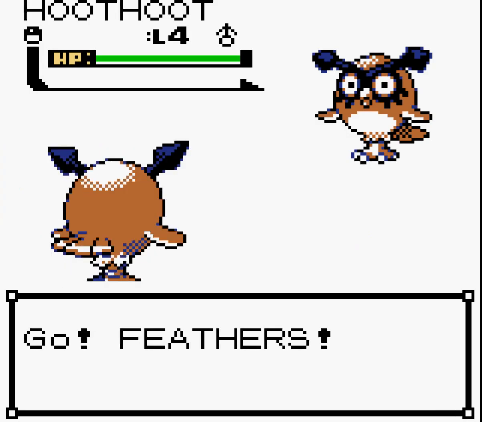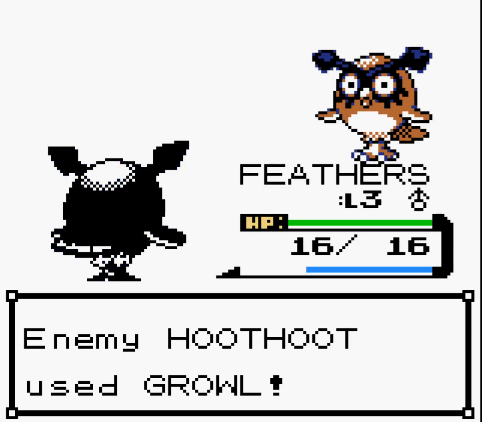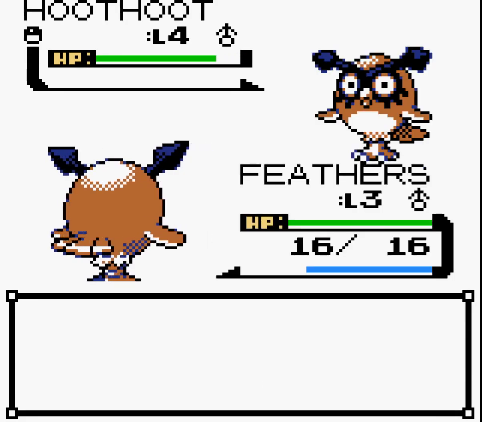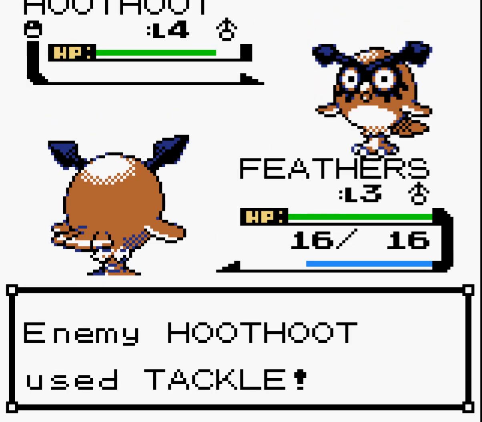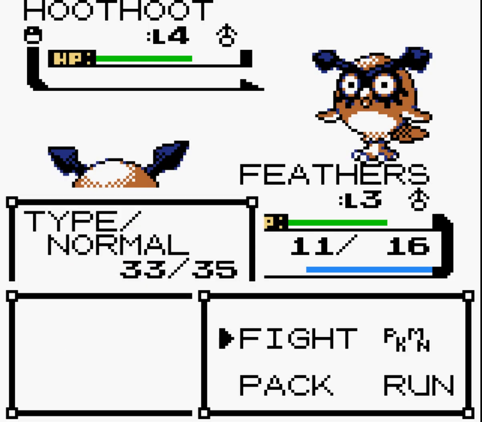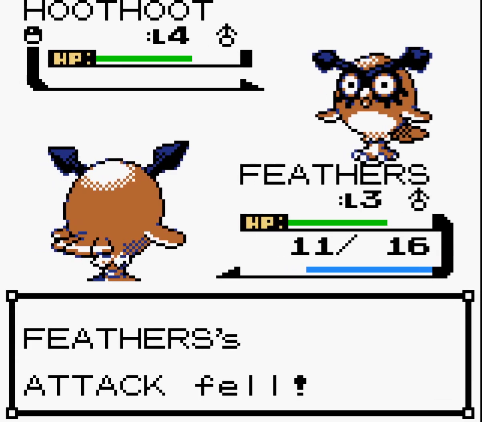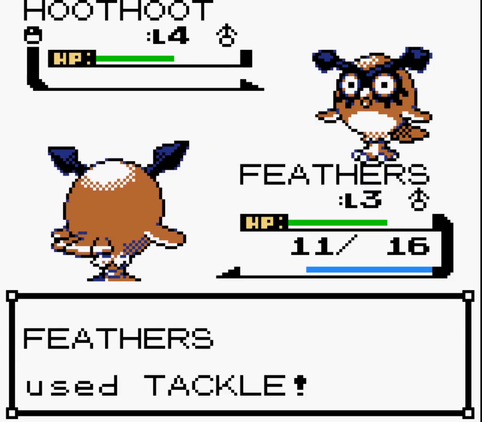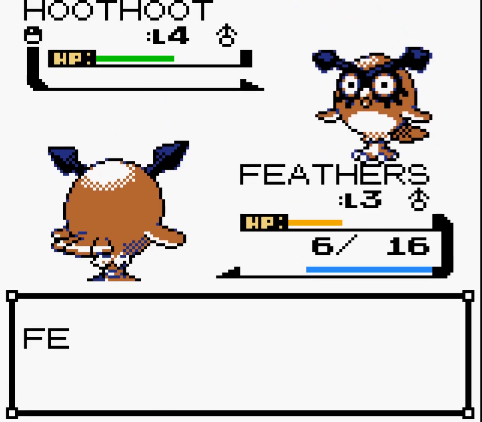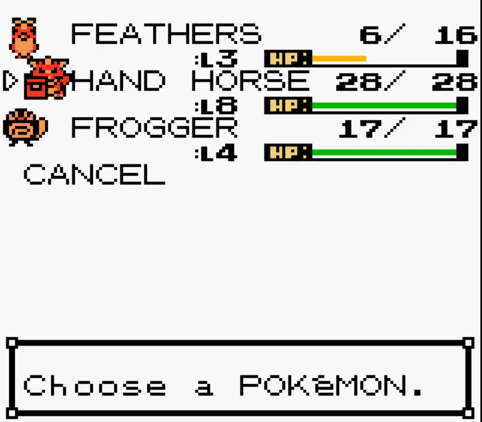Well, Hoot-Hoot appeared. Oh, Feathers! Alright, Feathers. Whoop his ass. It's level 4. Even small level differences matter in the beginning of the game. The beginning of any Pokemon game is always the hardest part. Because it's such small numbers that even a slight increase in attack power, like between level 3 and level 4, he might have 2 more attack power than I do, so he may end up doing 2 more damage than I can, which, with 16 HP, 2 damage makes a huge deal. You know, that's an 1/8 of my health right there. Oh shit. So see how he's getting his ass kicked? I could waste a potion, or I could switch in Hand Horse.